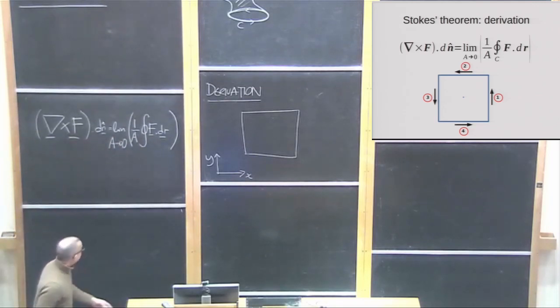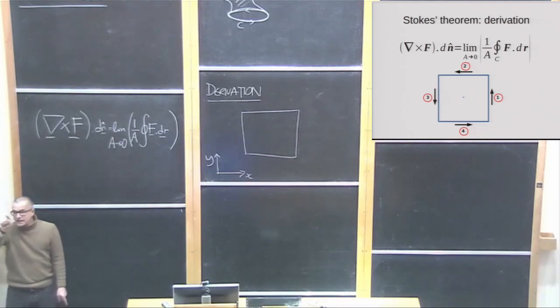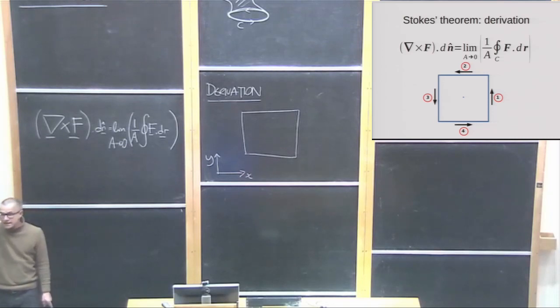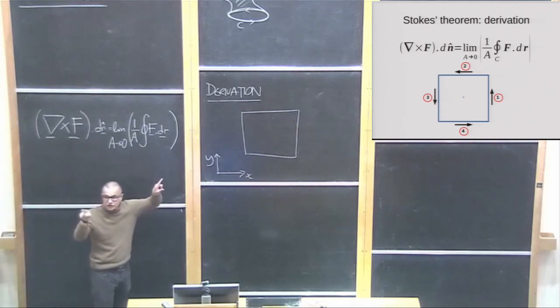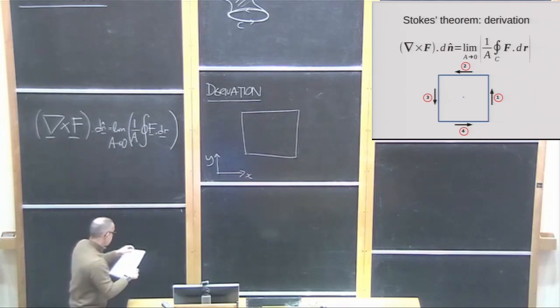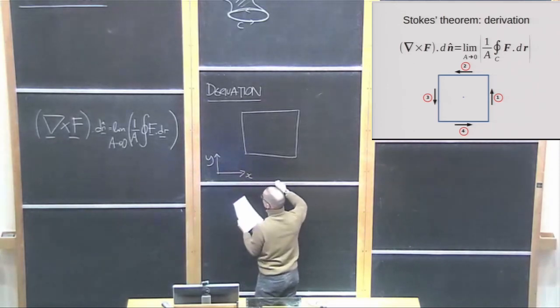So that should make sense because, again, the curl pointing in that direction, if that was the z direction, the curl is the rotation in the xy plane. So you want the limit of the rotation of your vector field in the xy plane in the limit that you shrink down to infinitesimally small. And that rotation is given by a line integral in a loop. Okay, so this is the definition of each of the three components of the curl.